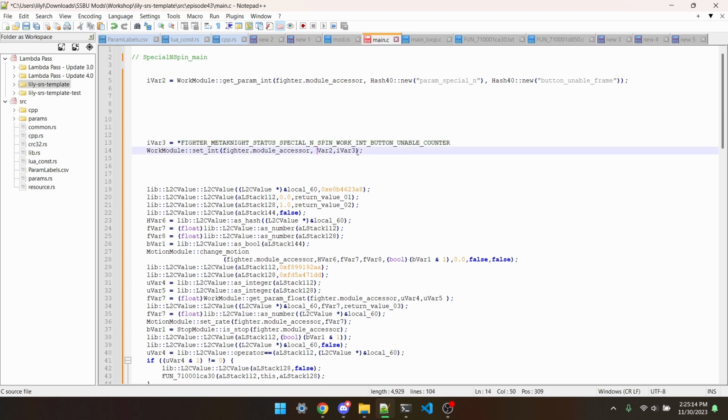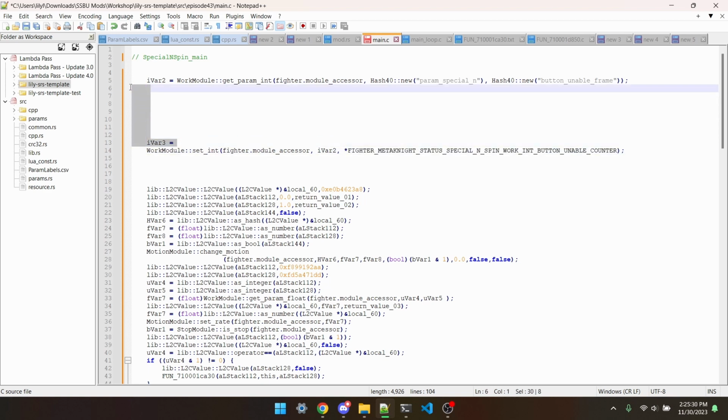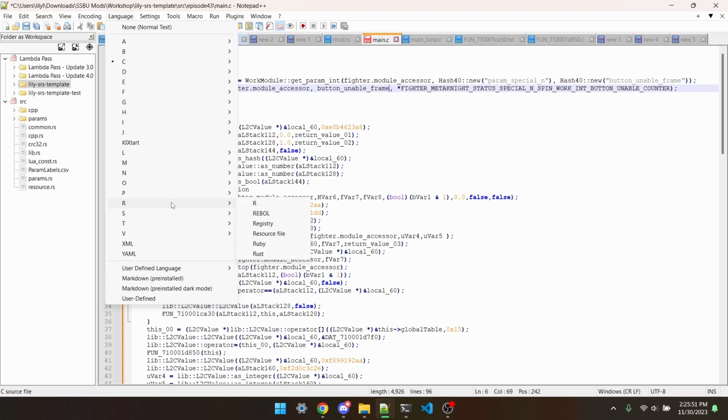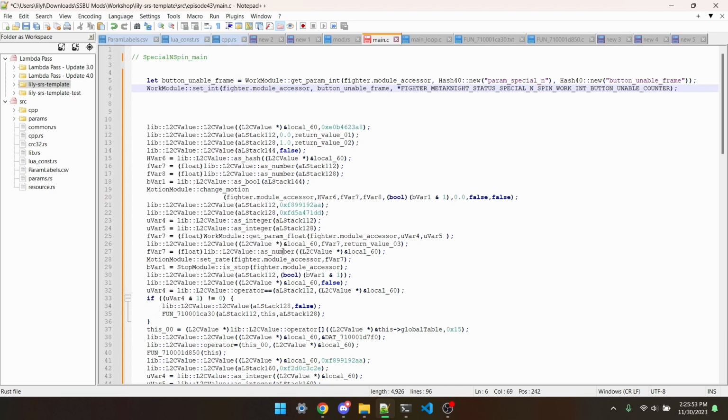And then work module set int. Let's use a variable for this, just because I think it'll make the code a little bit cleaner. What to call it? Let's just do let button unable frame equal that. And then we can just copy this variable and put it in there. I think now we can go language, R, and Rust. Just so we have this thing in Rust now.